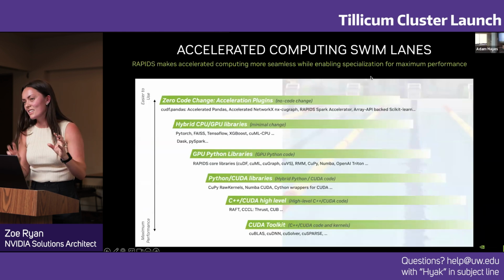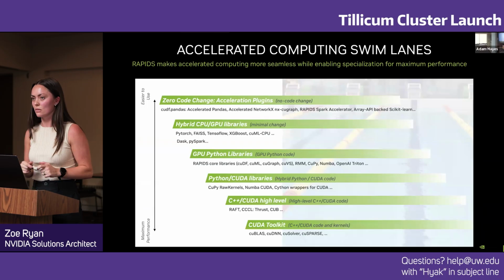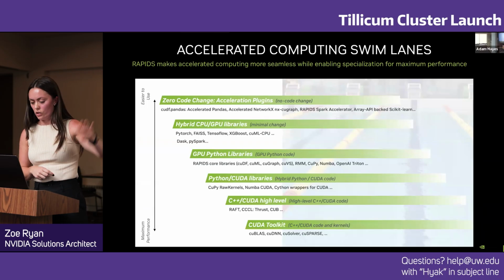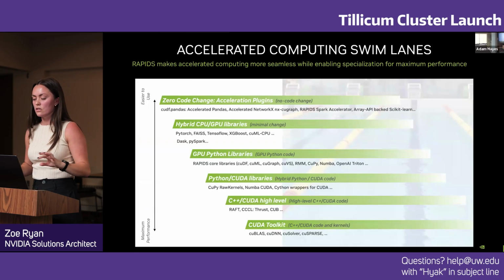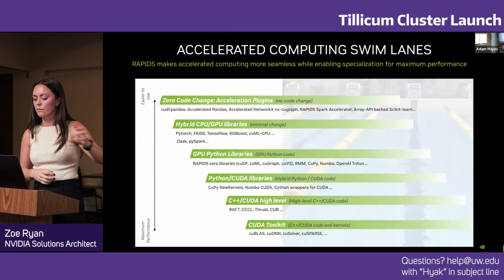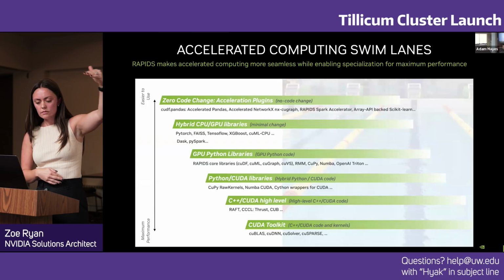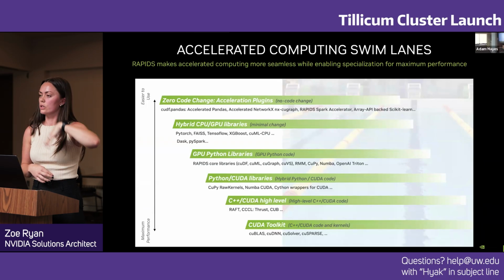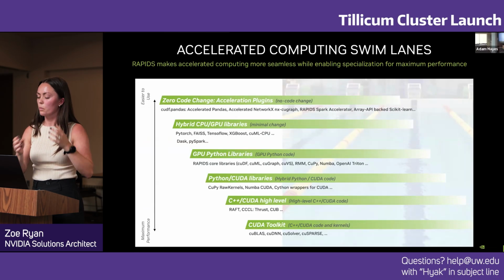Okay, I think the swim lanes analogy here is a little bit hokey, but it is kind of nice. You can imagine that if you're a newer swimmer like myself, not very good at it, there are a lot of options for you that are zero code change. How can I take things I'm already doing and use the GPU without having to make a huge lift? That's where we see the pandas to cuDF example. As you go down, we introduce more changes, things you have to be doing yourself. Maybe it requires a developer on your team.